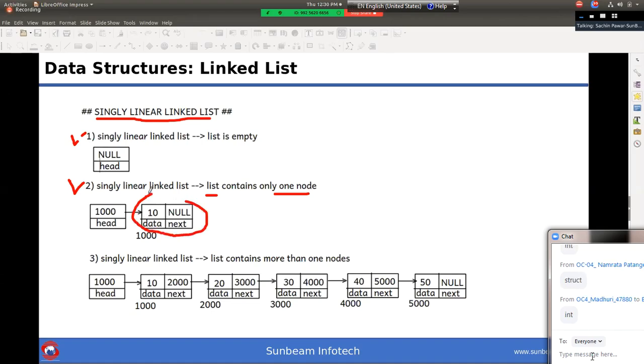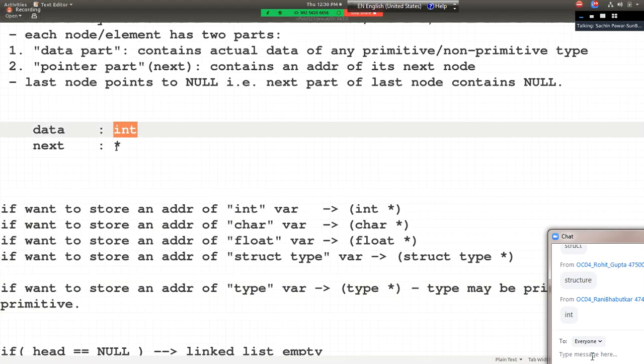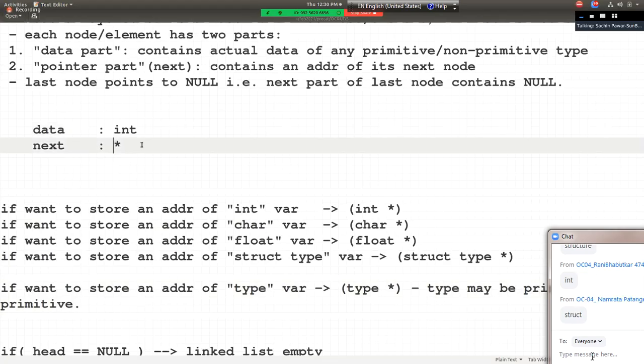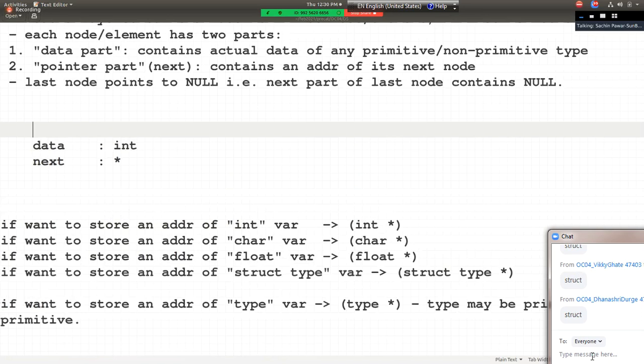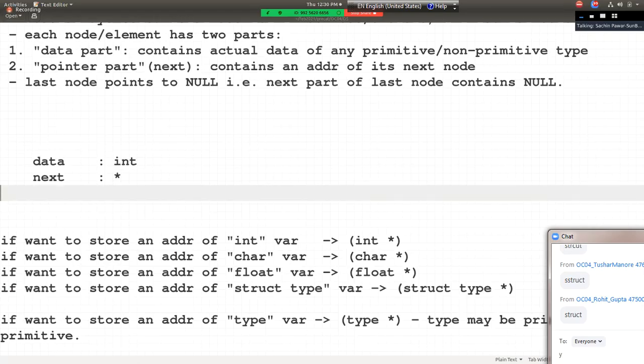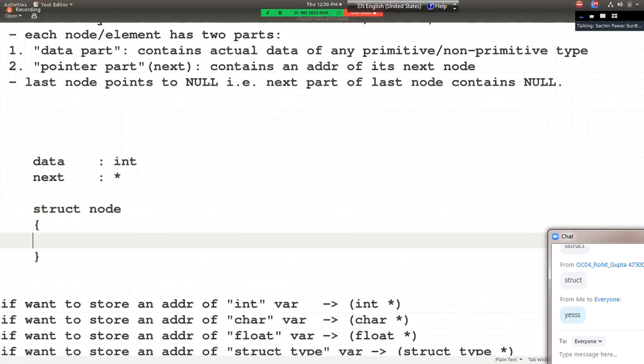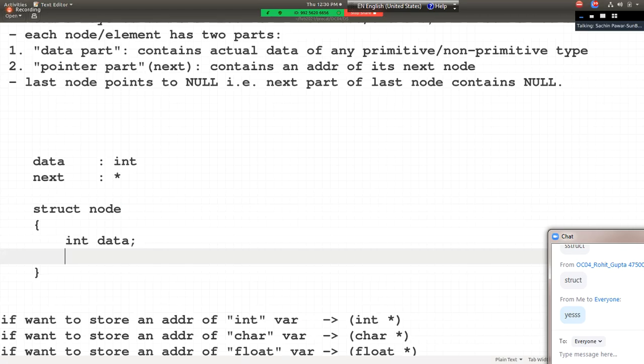So this node contains two parts, data and next. One is of type integer, second is of type pointer. So this means dissimilar types of elements, and hence we need to define a structure for it. struct node करना पड़ेगा, structure define करना पड़ेगा. struct node, in which data is of type integer, and next pointer is of type struct node itself. Hello friends, are you getting what I'm saying?